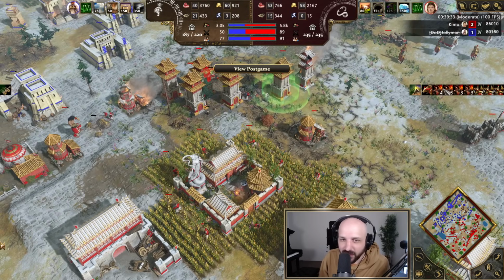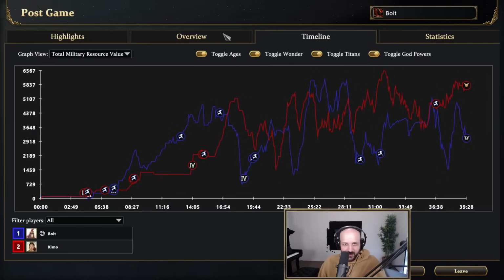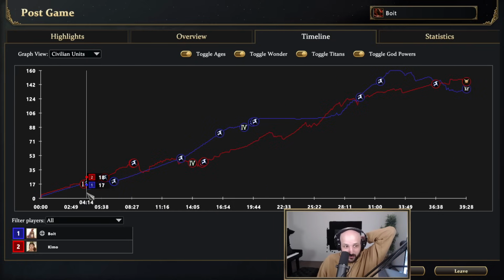I mean, realistically, if I'm playing this game and I lost as many villagers as Chemo, I think I'm just tapping out from sheer, wow, I've just lost. How many villagers were killed here? I need to know. Statistics, military, 111 killed. And this was before Chemo, I think, even really got out anywhere. Look at the civilian unit count. Look at how different it is, look at how much of it.